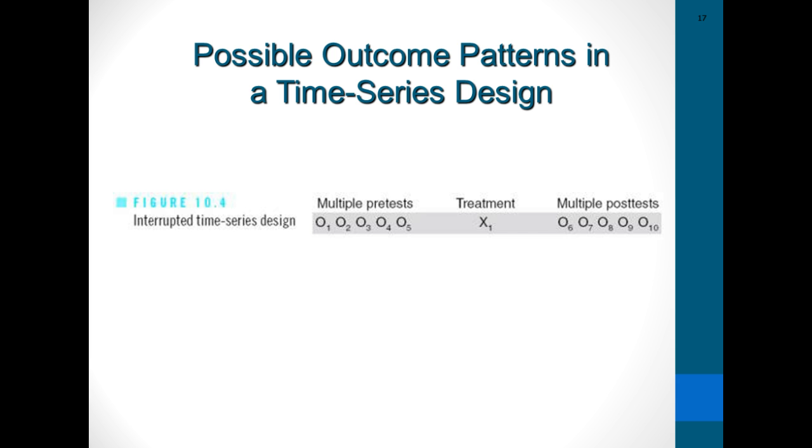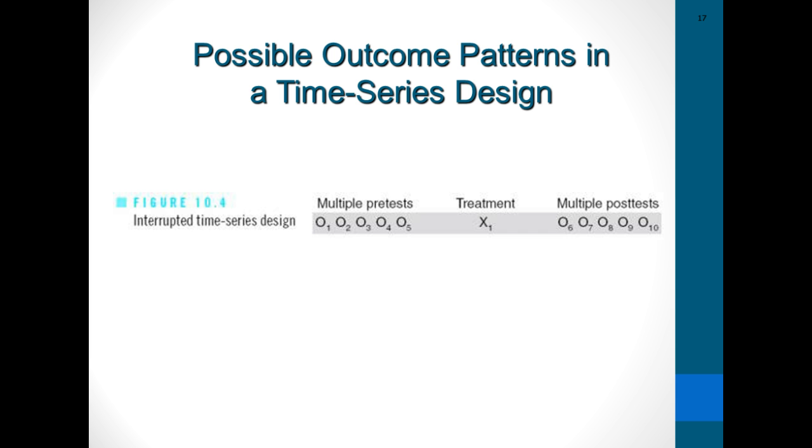But it's different than just doing one pre-test, giving the treatment, and then giving the post-test, because you do multiple pre-tests to get an average of performance. Then you introduce the treatment at the same time in all of those, or you do all of the pre-tests and then you introduce the treatment, and then you do the same amount of post-tests. So you get to compare the average performance before to the average performance after the treatment. So really you're just measuring something over a period of time to get an idea of the trends or the average performance.